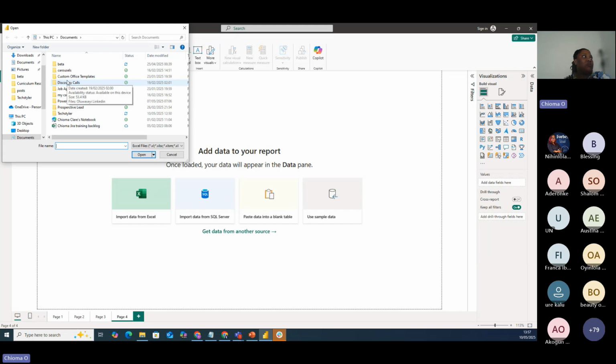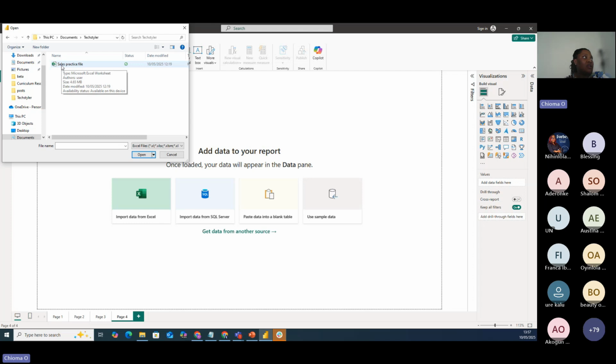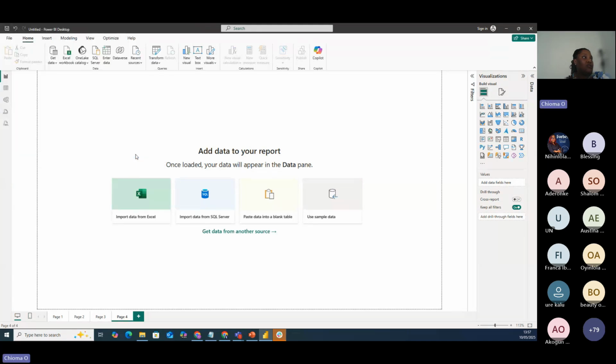And then it's going to open up and ask me where is it? So I'm going to just go and locate it where it is. And this is the data set that I want to bring in, right? So I'm going to click on this and click on open. And it's trying to bring it into Power BI. Let's see what happens.